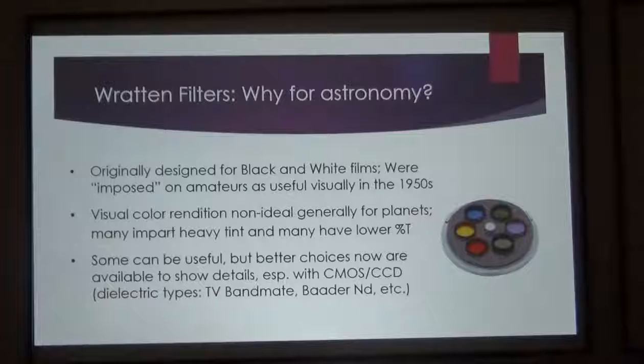So there are alternatives. There are some random filters that are still useful, but the bulk of these in here are really useless if you're going to do visual. And even with photography, there's better choices as well. So I wanted to point that out to a lot of people. So as an example, some of the newer bandpass and dielectric types, Vader neodymium, those are much more beneficial on certain planetary targets than these RASC ones. They're more expensive, but you'll get much more use out of them. These things almost always sit in the bottom of an eyepiece case and travel around and never get used, right?